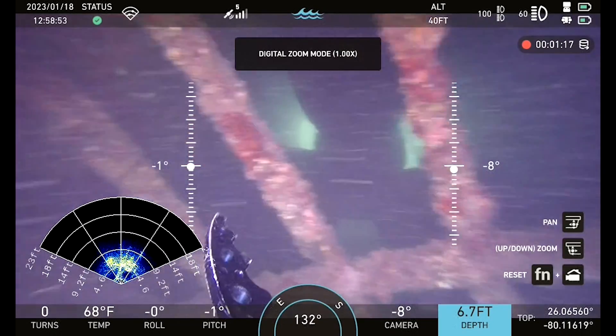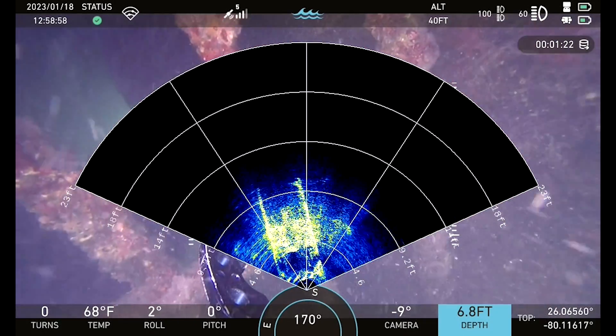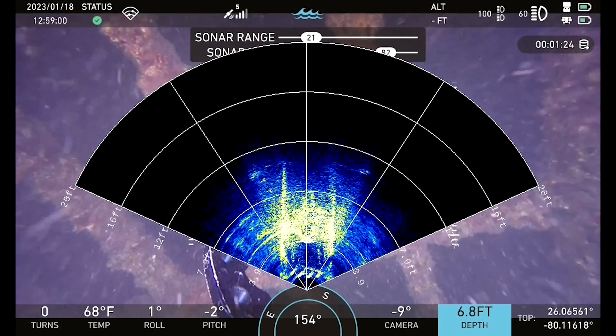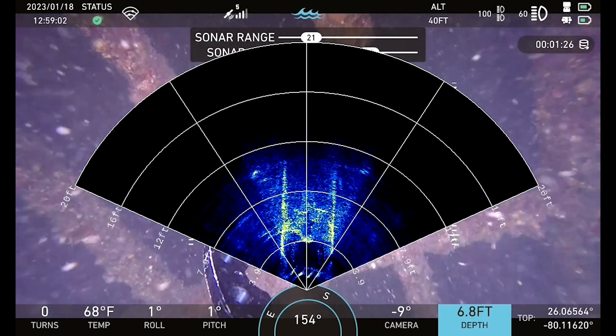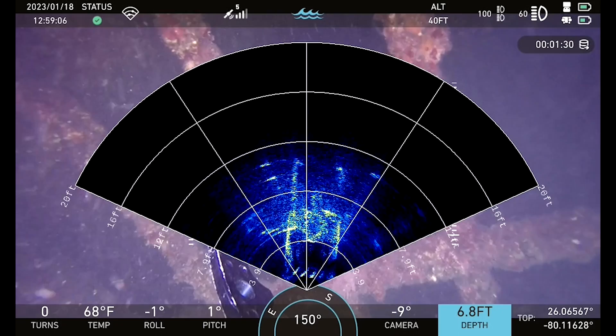Does the 4K camera give me enough of a field of view to see my target or navigate to it? Often in highly turbid or murky water you might ask: can I benefit from a multi-beam imaging sonar? This sonar will not only help build a picture of directly in front of the ROV at a low range, but also see a field much further beyond the camera's field of view and help you navigate towards the target.